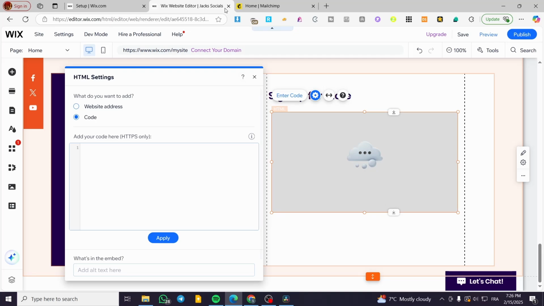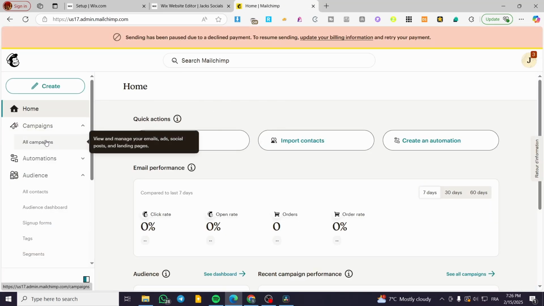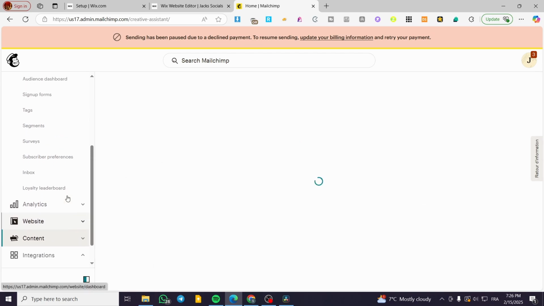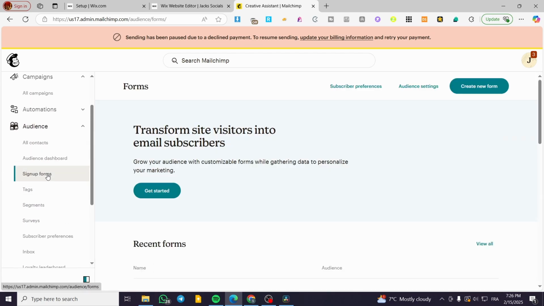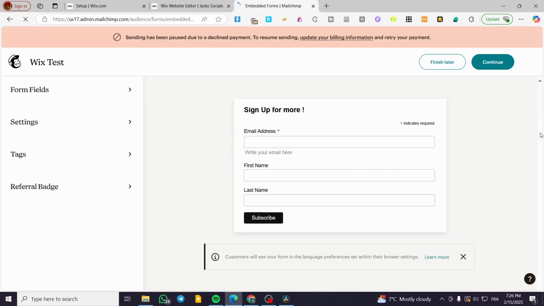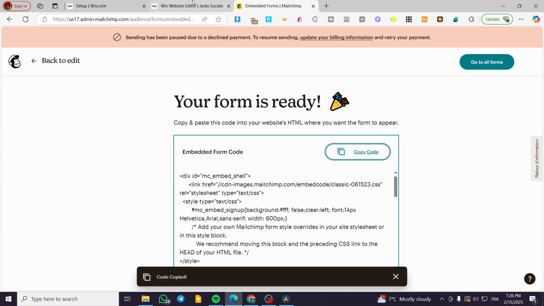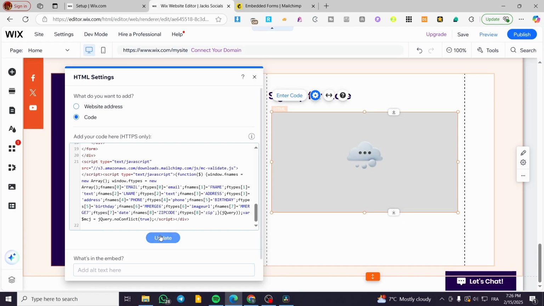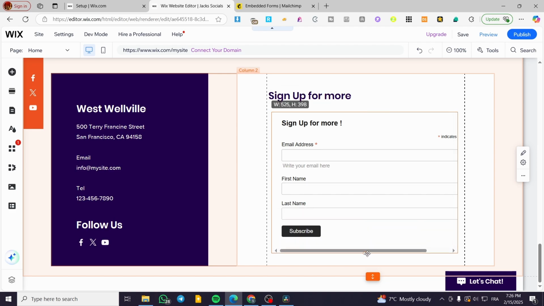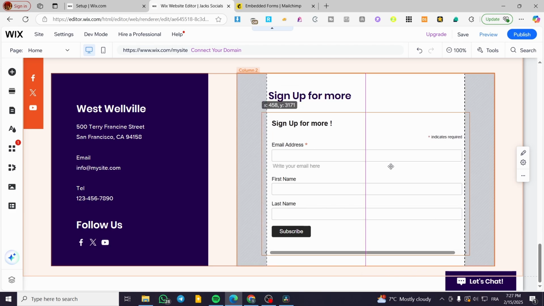So we're going to enter the code. We're going to head over. Let's see here. It is going to be under the content, or let's say the subscribe forms or the sign up forms. This is the Wix test. We're going to click on edit and then we're going to start over it. So everything is okay. I'm going to be satisfied with this. I'm going to head over here, get my code again, click on update, and we're going to see it in here. So make sure that you cover all the details. So you're going to have it just like that.